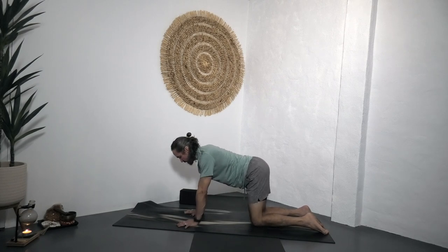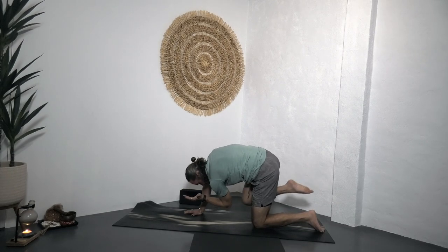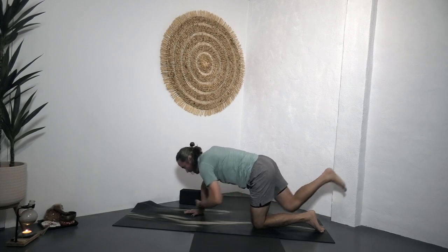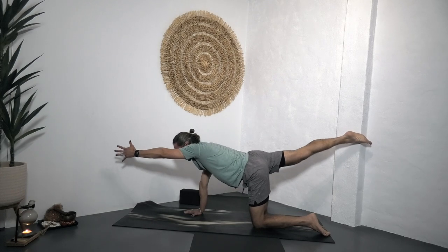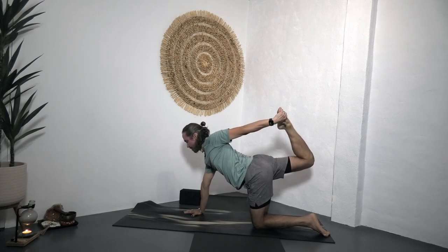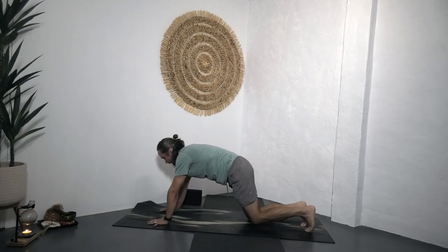And then as we find our way into the opposite side, so left hand forward, reach it forward, reach the right leg back behind you. Contraction is the exhale, dome the back, belly button in, inhale, expand, exhale, contract, three, inhale, expand, exhale, contract, two, inhale, expand, exhale, contract, one, inhale, expand, hold, test the balance or reach the foot back, hand back for the foot, press away from the earth. Return to tabletop, a cow and a cat, downward facing dog, and meet me there.